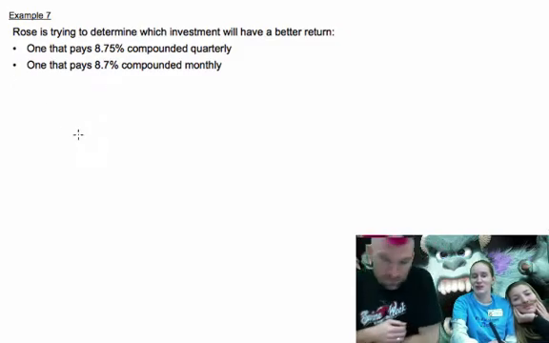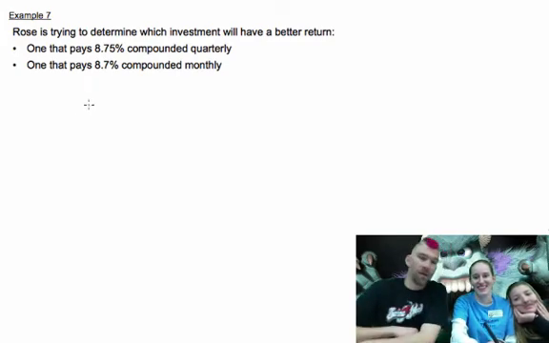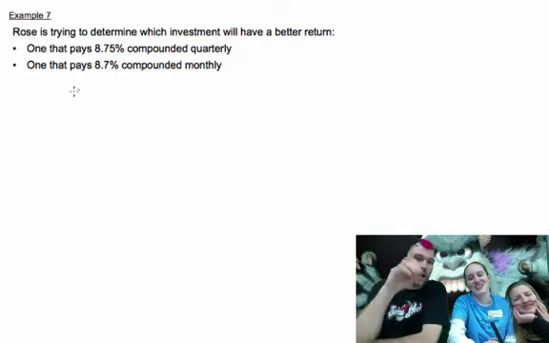Okay, so explain what we're gonna do on this problem. Okay, so what we're going to do is, if I can just avoid kicking the camera, oh no, earthquake. We're going to actually convert these to annual percentage yields.